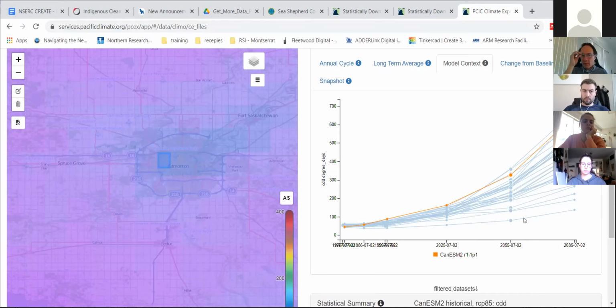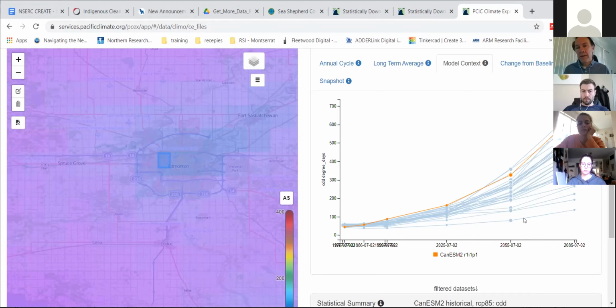And what people find out over time is that, you might say, well, I'm going to do this work for the city of Edmonton. I'm going to pick one model. Well, which model are you going to pick? There's quite a spread there. So you say, all right, I'll pick a bunch of models and average them, or I'll take all of the models and average them. That's probably unnecessary as well, because that's a whole lot of work. So oftentimes people will do studies. I can remember one in the Alaska Arctic context where a big study was performed, and they identified the 5 models that seem to work best in the Arctic context. And then that's what people will use.